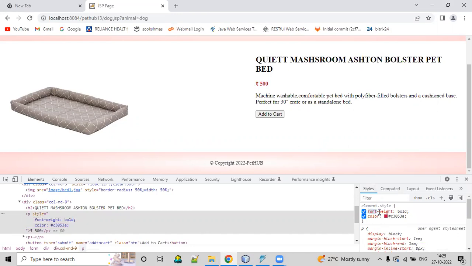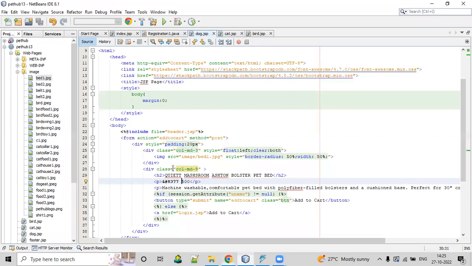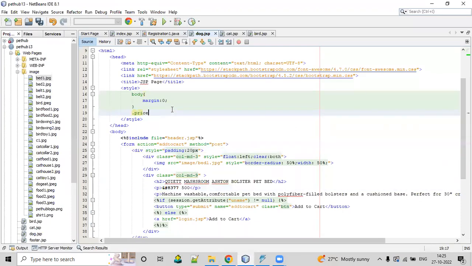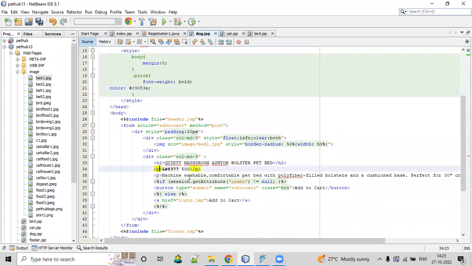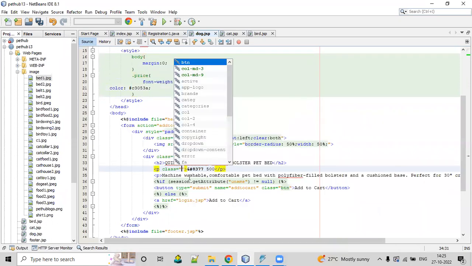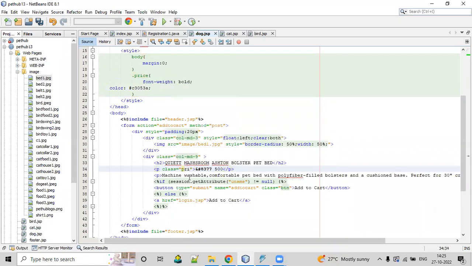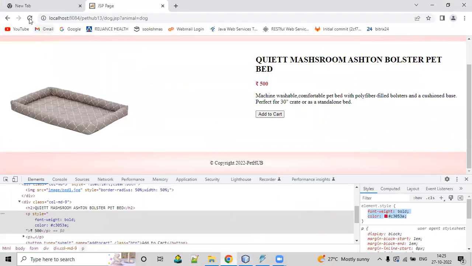So these two things we will give it for price. So we will take class price for this paragraph. Okay, we'll refresh and we'll check.